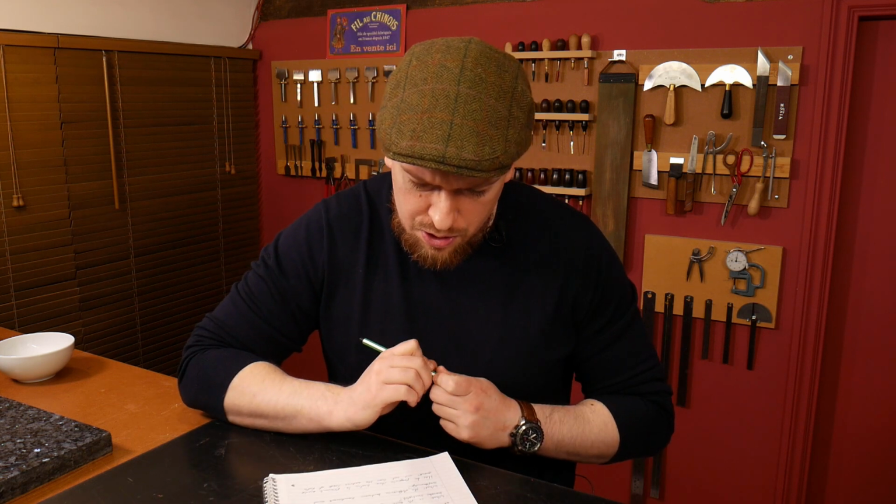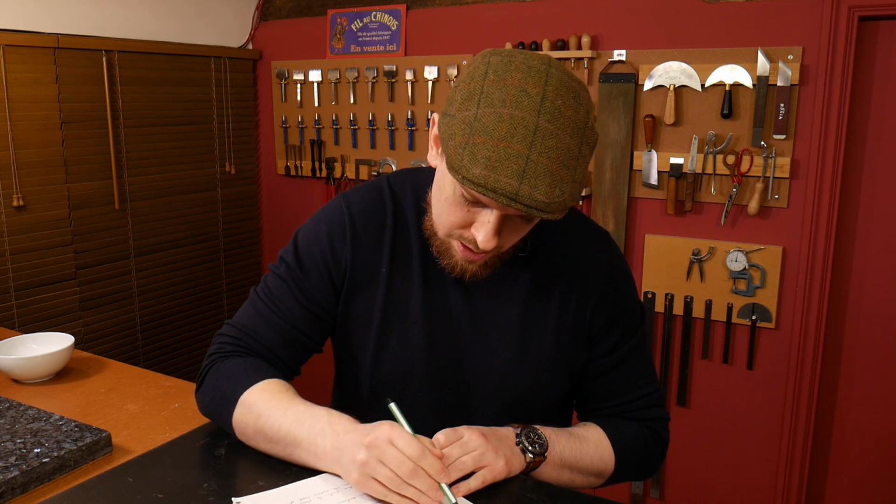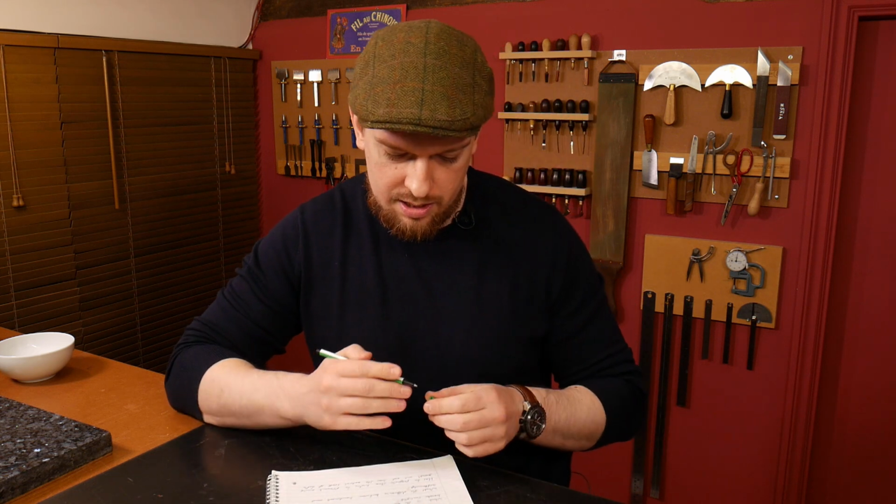So advice for using chrome tan leather with veg tan leather, that's done. Personal preference really is the answer.